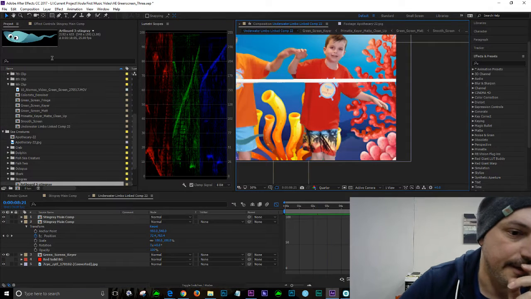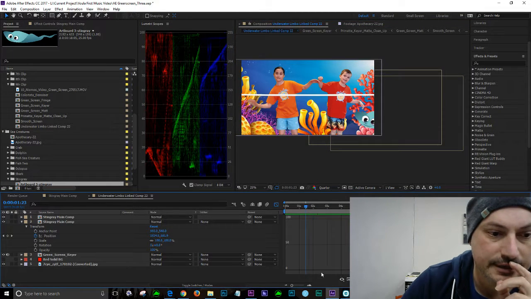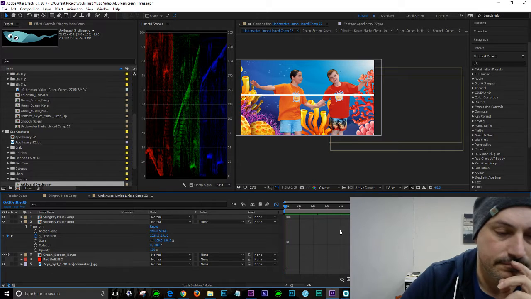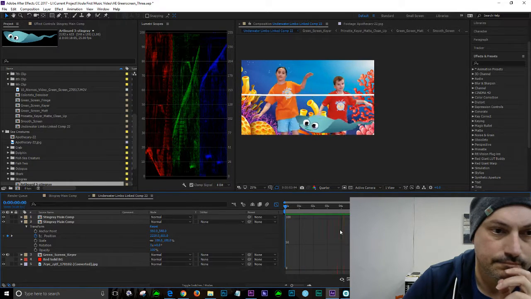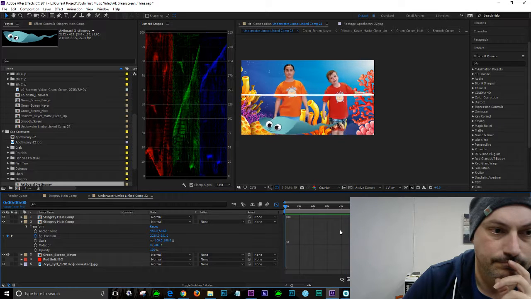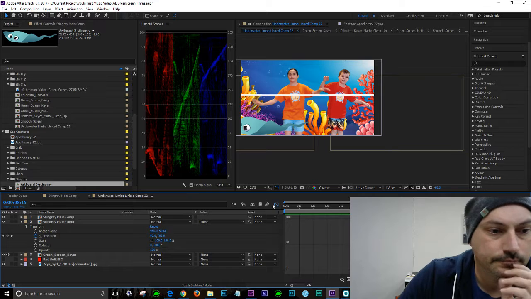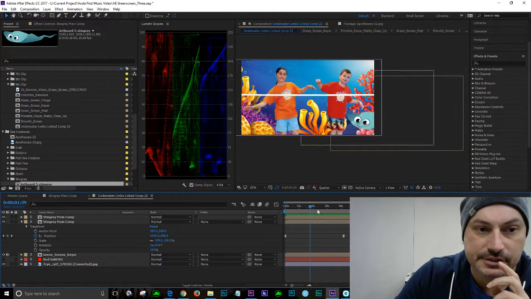We'll jump out of that. We've rendered it enough. Let's just have a look and see what it looks like. Okay. So essentially what we've done, we've adjusted the speed there.